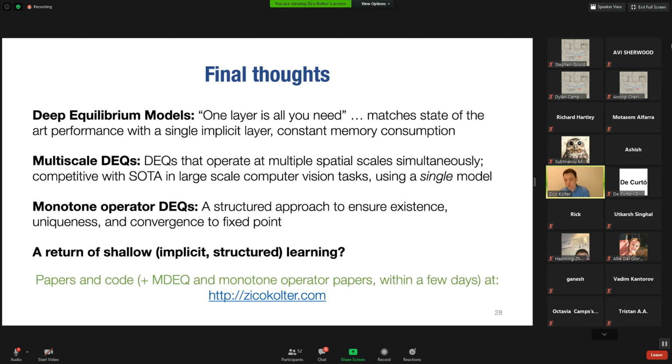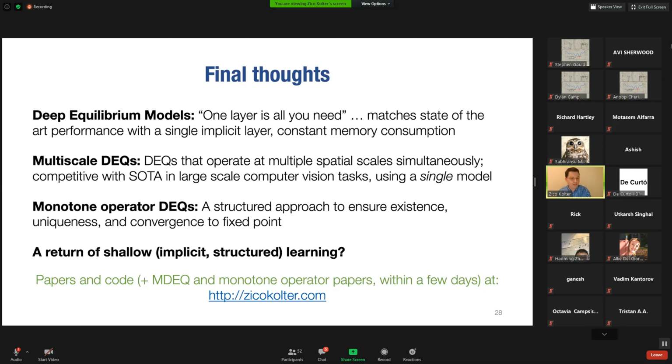Okay, so to conclude this whirlwind tour of these three papers. The idea of deep equilibrium models is that one layer is in some sense all you need. You don't need to have explicit, very deep networks. You can just use a single layer network as long as you allow for an implicit type of layer instead of explicit many layers. And not only that, these things are not just nice theoretically, they also are very practical. They scale to modern vision tasks, and we are getting a much better handle on the theory of these things using the framework of monotone operators.